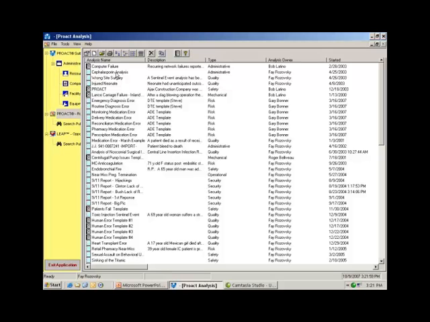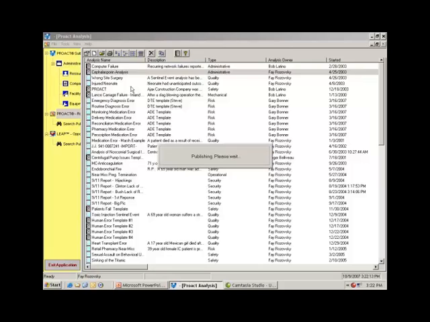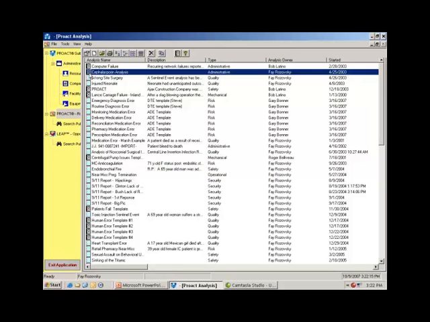Now, when this analysis is complete and everyone is ready to publish it, we can now go in, I'll take cephalosporin for example, and say, now me as the team leader can do this. I'm going to publish this. And now this means that anyone who has access to the PROACT program can now go in and look at this particular analysis in a read-only format and see the work that you all have done.